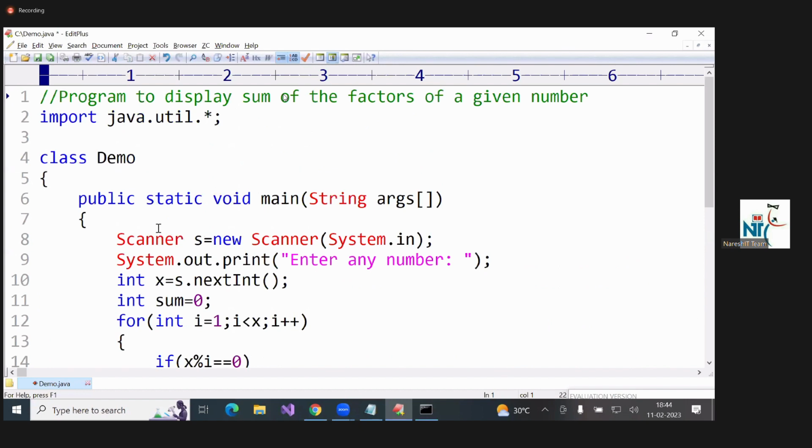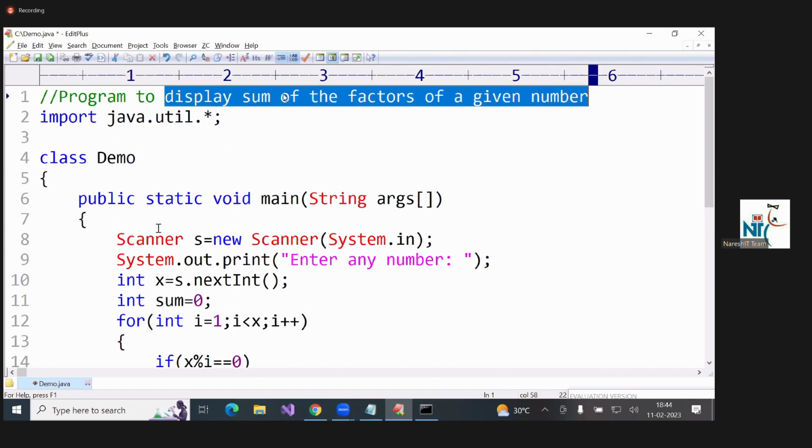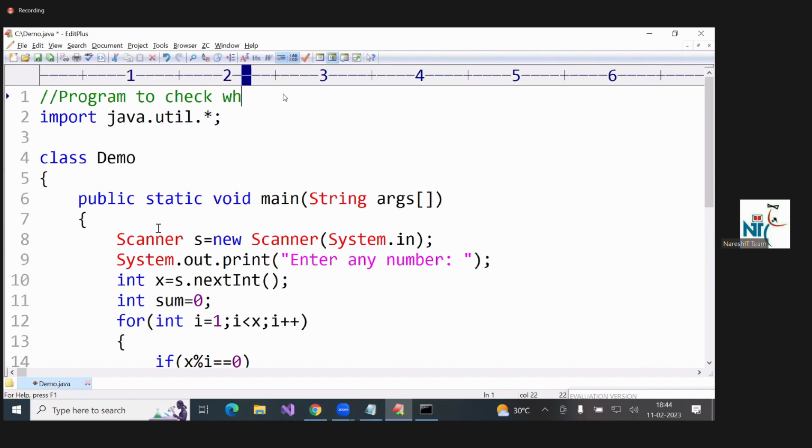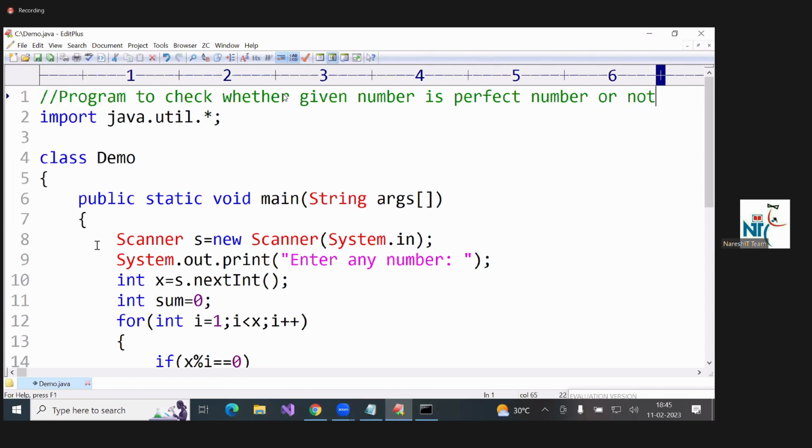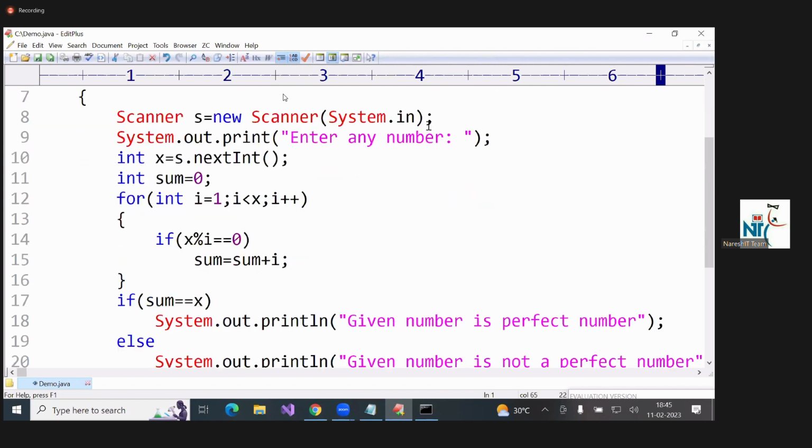See, program to check whether the given number is a perfect number or not.